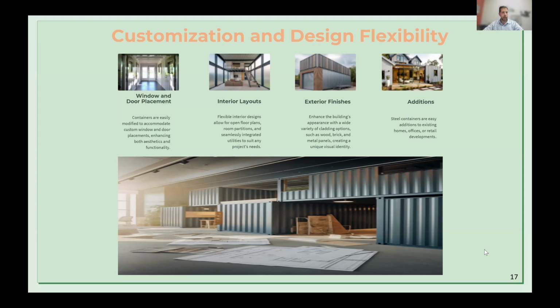One is Brian asked, I'm curious about how best to attach through the exterior skin and how to control for air and water infiltration into the walls of the containers, given those penetrations. I'm going to talk about that in just a few slides. Just to let you know, penetrating the way people have done it in the past has contributed to the problems and the misnomer that all containers will have mold and mildew because they will build up water. We're going to talk about how we have actually figured out the solution to that so that it's not the containers of the past. So hold that thought just a couple of slides.